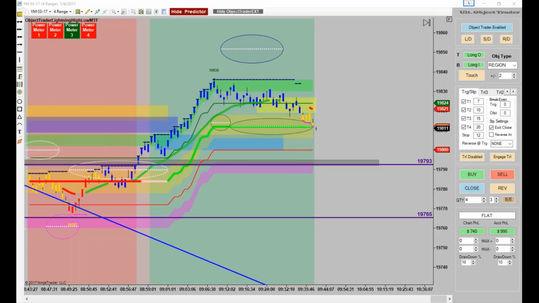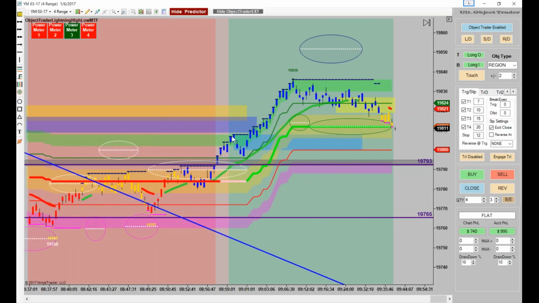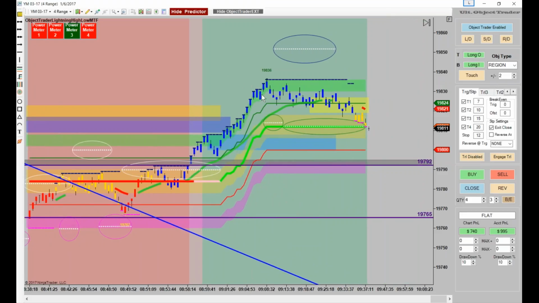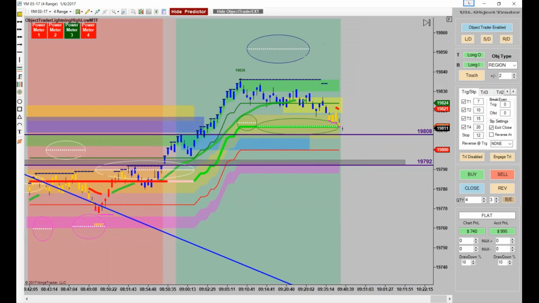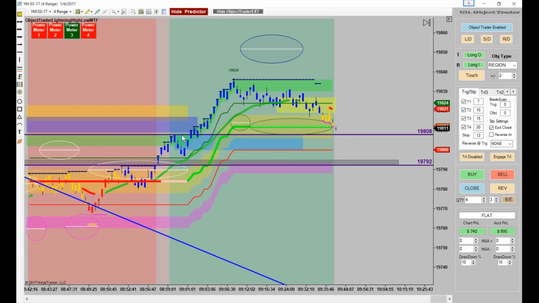See, like right now, to give an example, yes, you could have taken a short, but on our background and everything, we're actually looking for a retracement. Now, where is that retracement on this chart? Anybody? I'll draw you some lines and let's see if we can get it. And then we're going to trigger the trade with UsingObjectTrader. Well, we broke out big time right here, pull back, never checked. So that's a line, right? Never checked it. Thrust up again, pullback's trying to check right there. Okay, so we're either going to get a bounce here or here, more than likely.